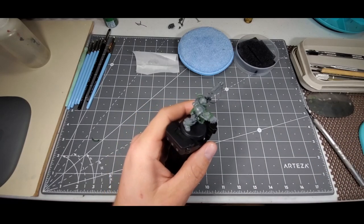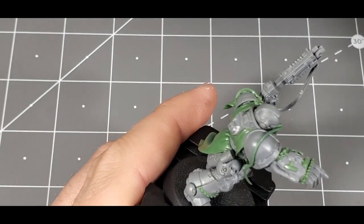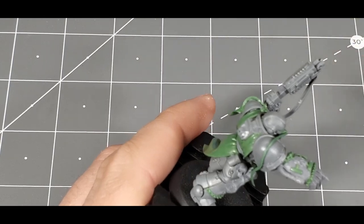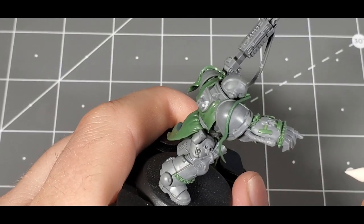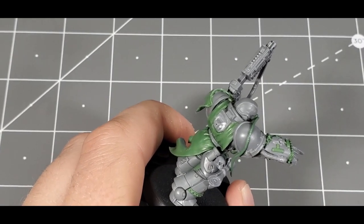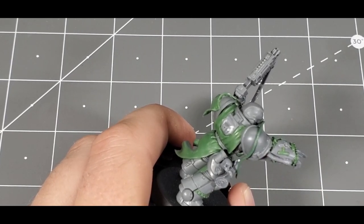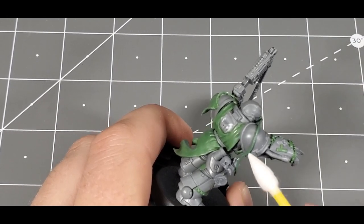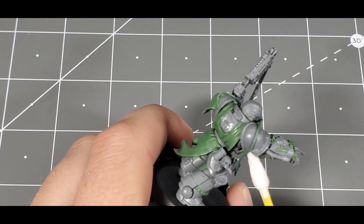Okay, and let's move to a close camera. You see that. What we're going to do is move to our soft pusher, okay, this little guy here, and we want to start pressing this against the miniature. That was a bit too much water. Let's dry that off with a Q-tip. If you get too much water, it's nice to have Q-tips around. Dry that up, just some cotton tip.